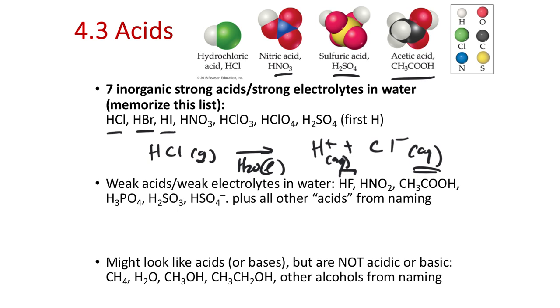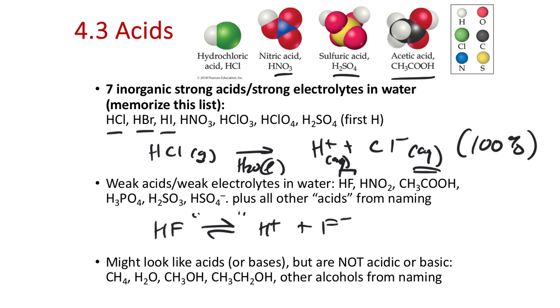But anyways, HCl does this to 100% yield. So that's what we mean by strong, is that the acid completely dissociates in water. And what we mean by weak is HF now partially dissociates into H plus and F minus. This equilibrium arrow is what I write to imply that we don't get 100%. And so we get less than 100% yield on this reaction. It's probably more like 5 to 10%. Depends on the nature of the acid. It depends on the concentration of the acid, but we're not getting anywhere near 100% dissociation on the weak acids because that's why they're weak. We're getting some ion formation, but just not the complete formation of ions we would have gotten if it were strong.